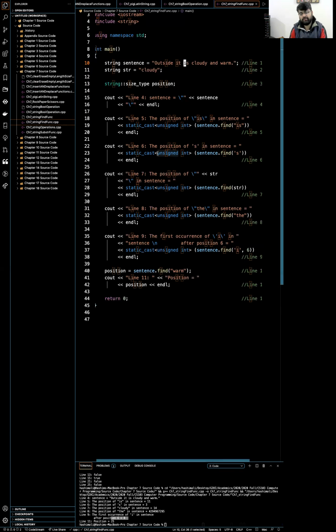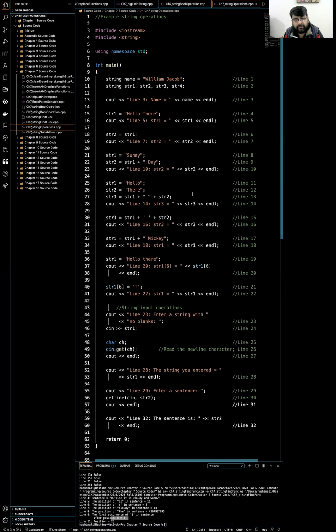So this shows different variations of how the function find can be very useful in finding a particular string or a particular character that is present or not present, or to search for it after a particular location as well. So this is how you're going to use the function find for strings.